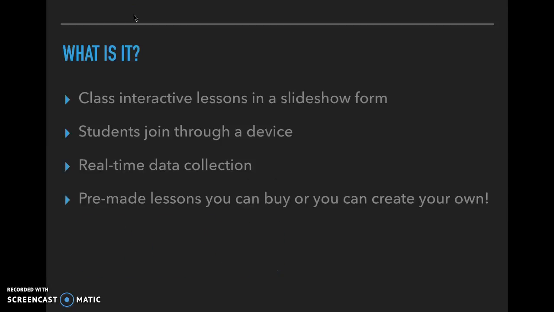So, first, what is it? It's an interactive lesson site, and these lessons come in slideshow forms. What you do is you click on a lesson, and it comes up in a slideshow form, and it gives students a code to enter the lesson. So they get out their device, they can use a phone, a tablet, a computer, and they go to the website, nearpod.com, and type in the lesson code, and they join in on the lesson.